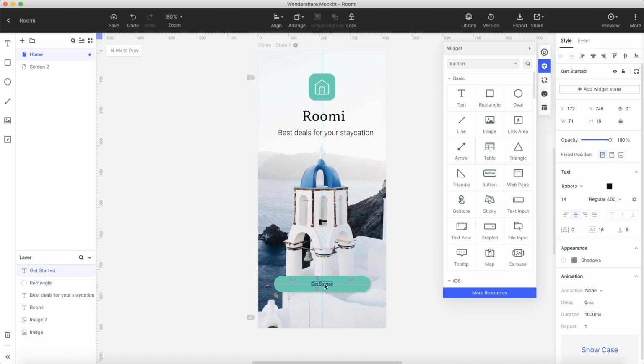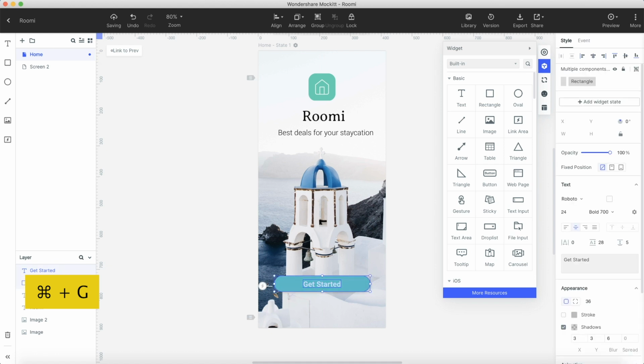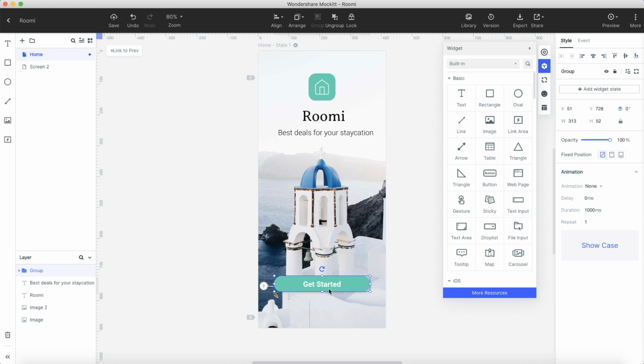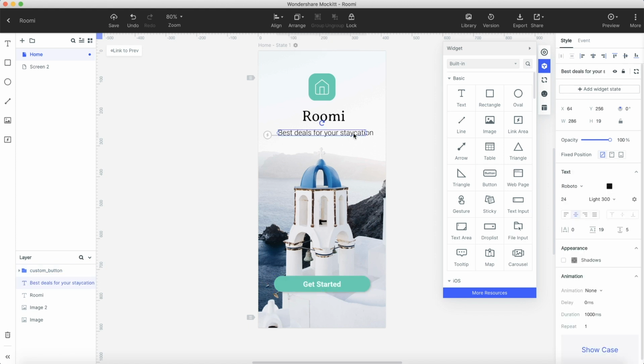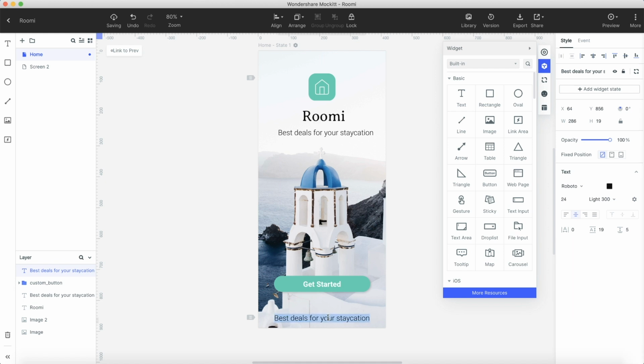I will grab text tool to show you how to work with different layers. You can simply select multiple layers and press Command G or Control G to group them so that it moves together and you don't have to create all layers again and again. Let's also add one text in the bottom, and I'm going to duplicate it as I did previously with the help of Command D. Okay, so now you know how to create your page and work with components.